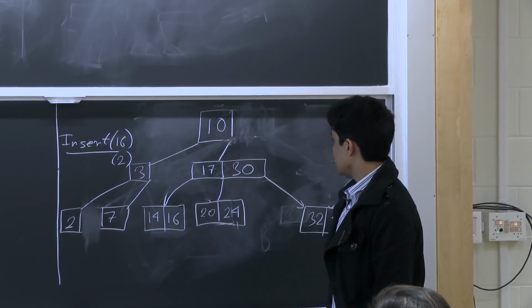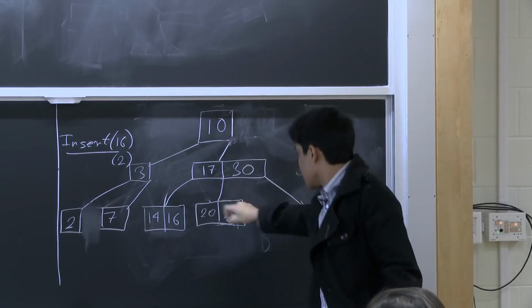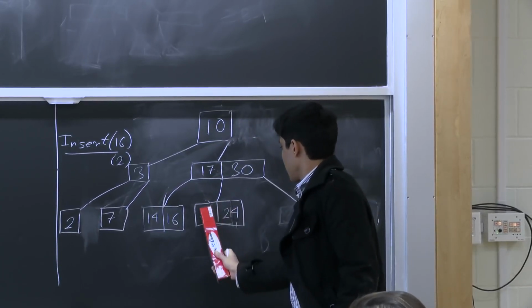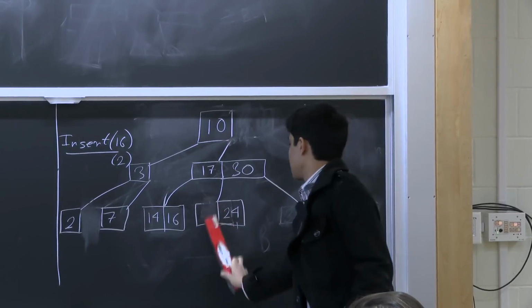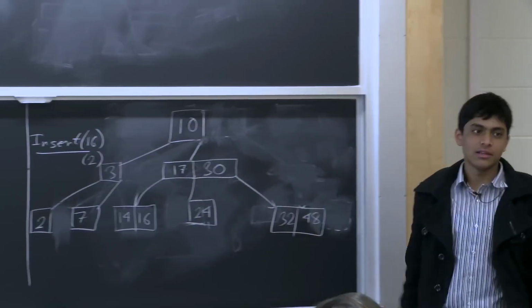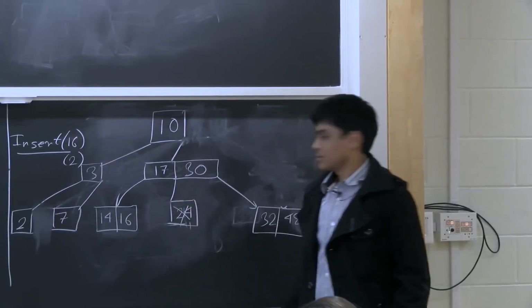Let's do a deletion where we can actually do a rotation. So let's go ahead and delete 20. You do your searching, go down the tree, you find the 20, and delete it. It's gone now. Actually, never mind, we'll do another one. This doesn't do anything. You lost the 20 and you're left with the 24. It's fine. So now we delete the 24.